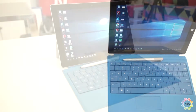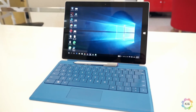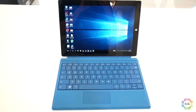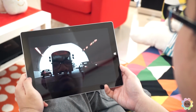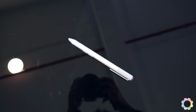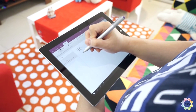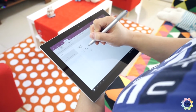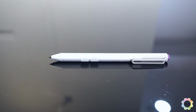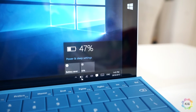The screen is beautiful and comfortable to look at for long working hours. The RAM is sufficient for having a couple of programs open in the background, and all thanks to the front-facing loudspeakers, enjoying music and movies on the Surface 3 is one of the best experiences I've ever had on a tablet. The Surface Pen is fortunately also supported on the device, so you could actually use it to write notes on the OneNote app, and the plus point is, the digitizer has a palm rejection feature, which makes it a perfect device for note-taking.